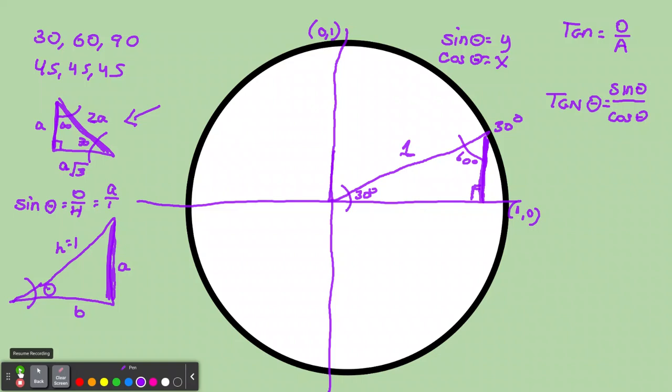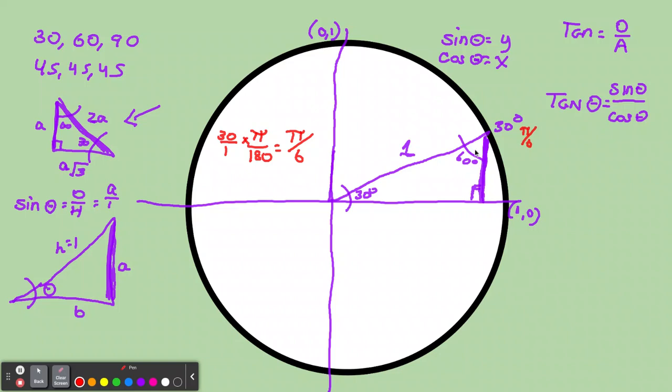By the way, if you're trying to find the radians, if you remember radians, use a different color. You take 30 and you times it by pi over 180, which will give you pi over 6. So we know that 30 degrees is also pi over 6.